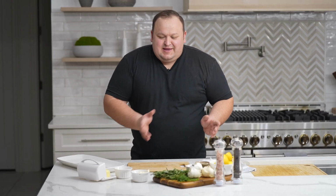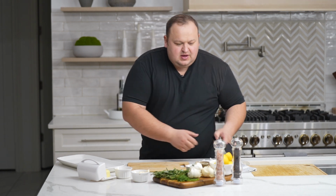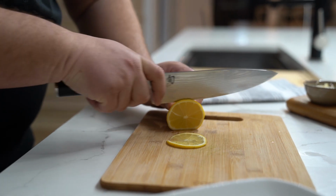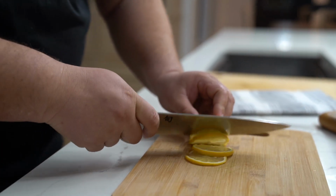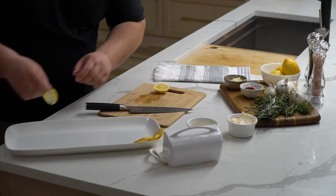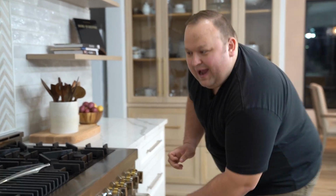So we're about 10 minutes into the baking of the salmon, and while the salmon is baking, we still got about 2 to 5 minutes to go. So what we're gonna do is we're gonna start working on the presentation of our fish. We're gonna start with slicing a little bit of lemon. We don't need much, just so it looks pretty for the presentation. When we're laying out our lemons, we always gotta remember that food is only as good as it looks. You want your guests to think that you've been working on this for hours when it only took you 30 minutes. So let's take a quick peek and see where we're at.